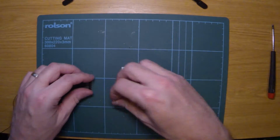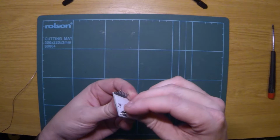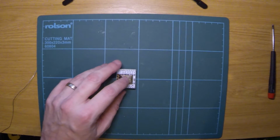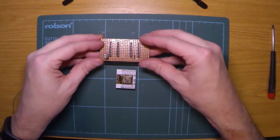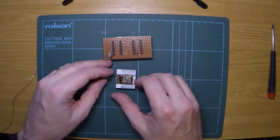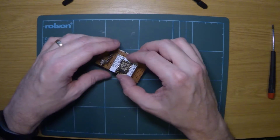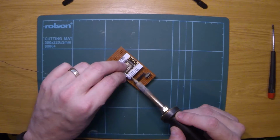So now just to put the pin headers on. That way in there. Now to get it lined up, I'm going to use my little board that I made to allow me to use these 3.3 volt ESPs on a 5 volt supply. So the easiest way to do this is to actually push the pin headers into the sockets so they're lined up, then it won't move, and to solder it all up. That's it done.